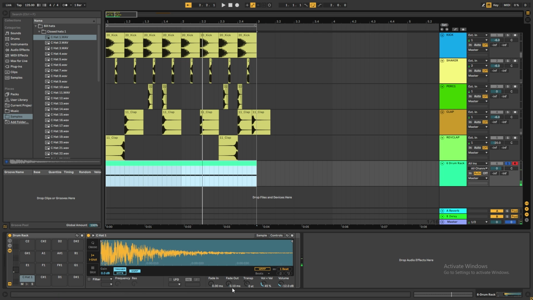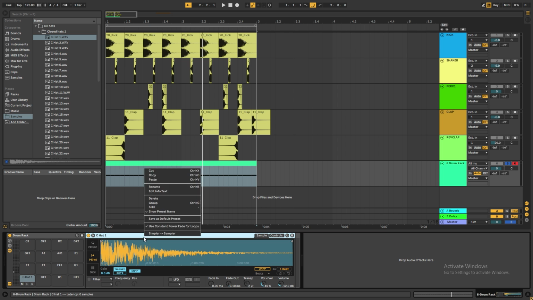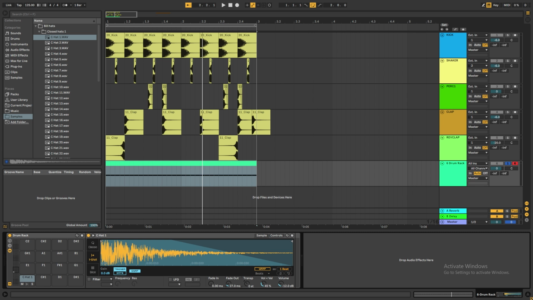We're gonna make it more interesting. So first what we could do is maybe tighten up the sample. Let's see whether it sounds any better if we tighten it up a little bit. In order to do that, we've dropped it in here. It's in a Simpler at the moment, right? And we can use the fade out function to tighten up the envelope on it. So if we have a listen now. Maybe that sounds good like that.